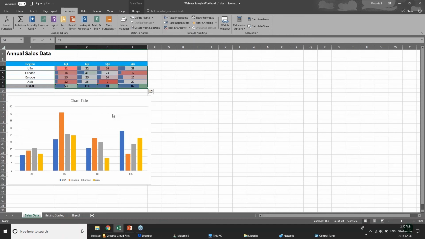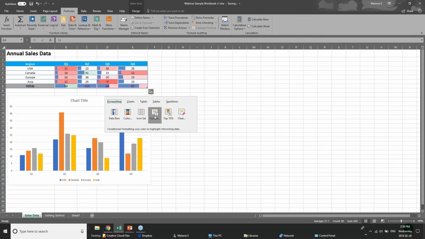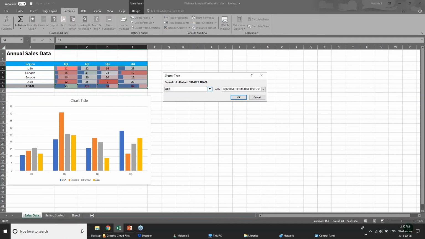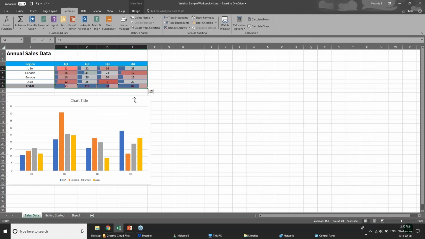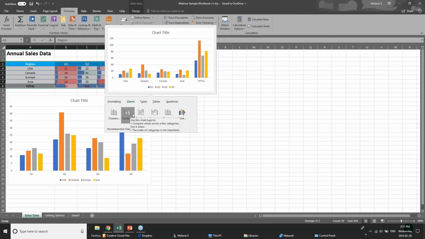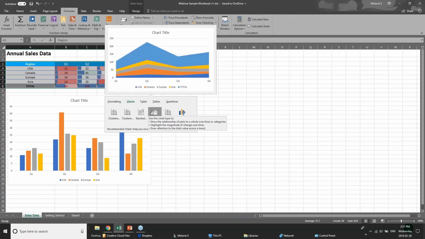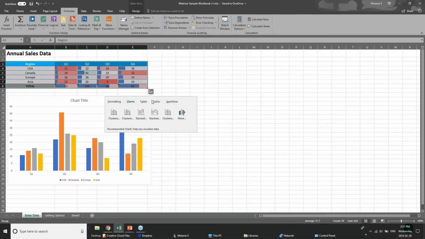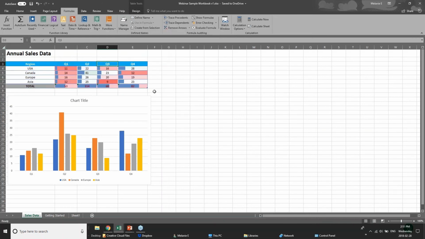I wanted to add data bars to make it easier to see what the totals are. Say I wanted to just highlight the cells that are greater than 50. Okay, great. I've got too much going on, so it's kind of hard to see. But I love that with this quick analysis tool, you can, with one click, create a chart very quickly. Again, you don't have all the same functionality that you have on the top with the ribbon, but for quick and dirty getting stuff done, I love that they've added this tool.